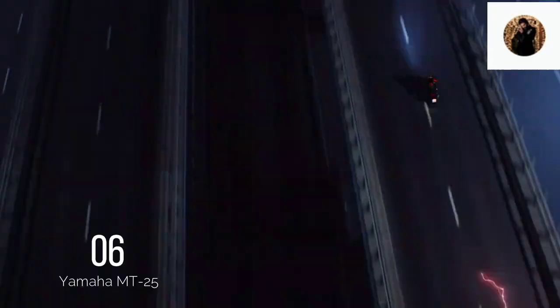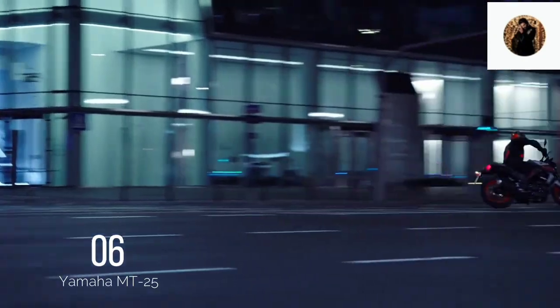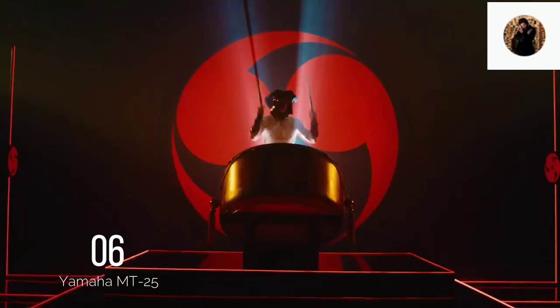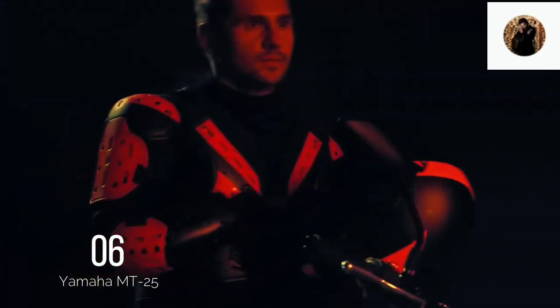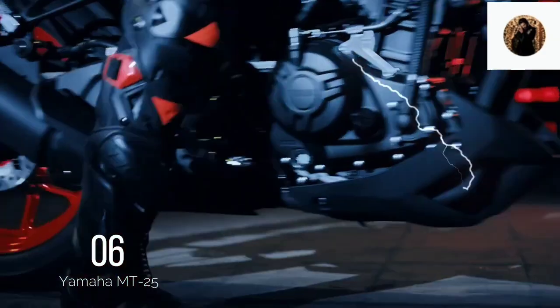The MT-25 is a screaming high-performance machine. Because it has two smaller cylinders rather than one large one, it can rev safely up to an incredible 12,000 rpm. When you keep the throttle pinned, the MT-25 rewards you with a sports car-like exhaust wail and a top speed that eclipses its single-cylinder rivals. It features aggressive robotic styling, massive air scoops, and premium inverted front forks.